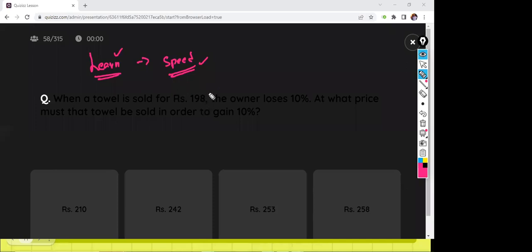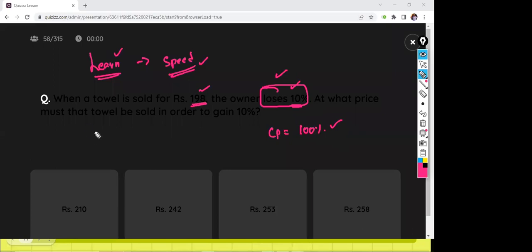See, the person is selling it for 198 rupees and the person is getting a loss of 10%. So loss of 10%, meaning I'll teach directly proportional and inversely proportional in tomorrow's session. As of now, keep it at the back of the mind. Let us assume the cost price to be 100%, and you are losing 10 percent, meaning you are getting only how much percentage?